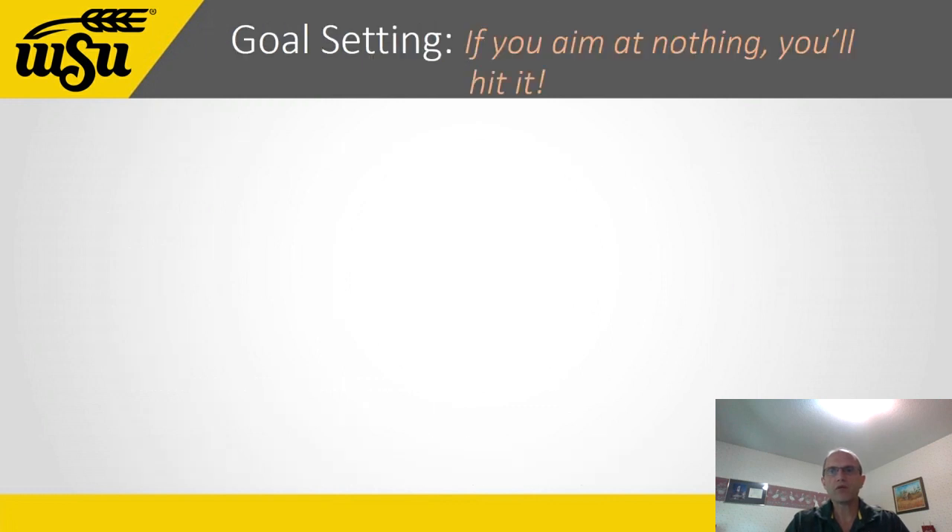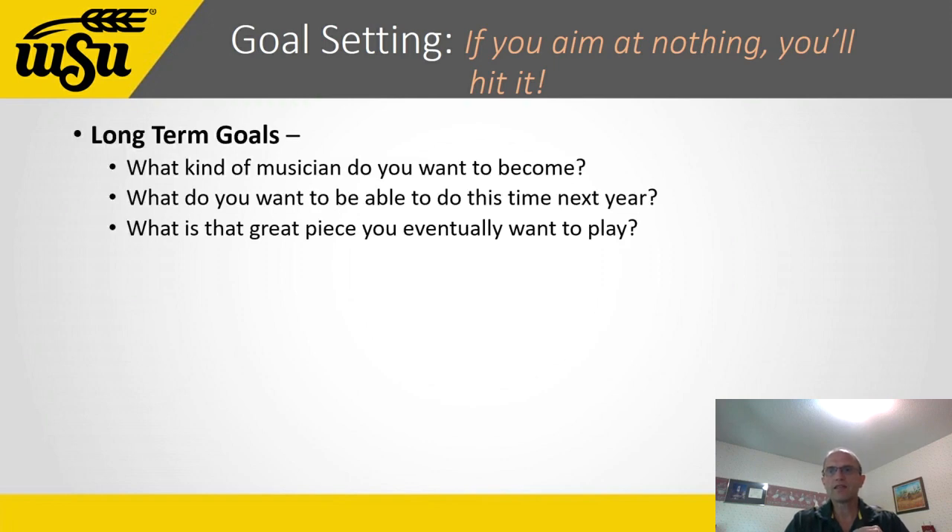One of the most important things you can do to improve your practice is to learn to set effective goals. All successful people set goals in whatever area they're interested in. Your practice goal needs to be aimed at improvement — it can't just be aimed at putting in the time, because time doesn't necessarily mean you'll get better. In a research study, students whose goal was only to put in time weren't any better at the end. The ones with a goal of improvement are the ones who succeed.